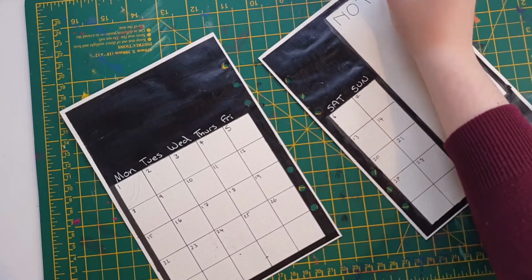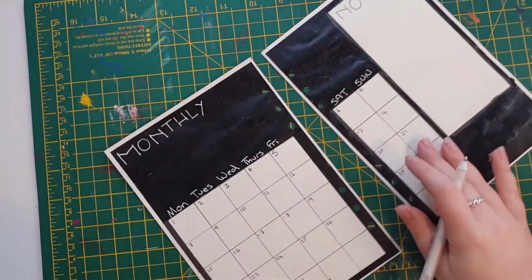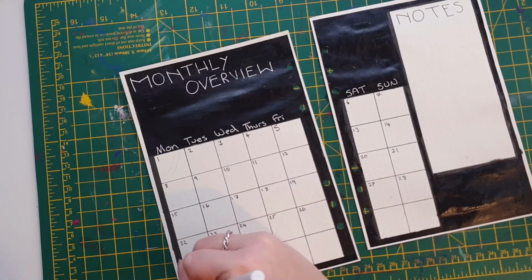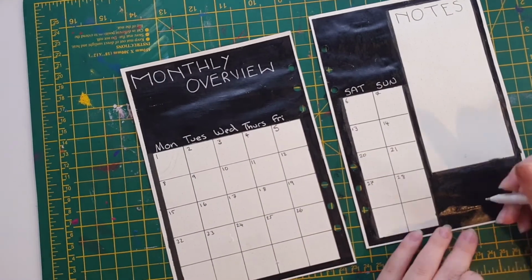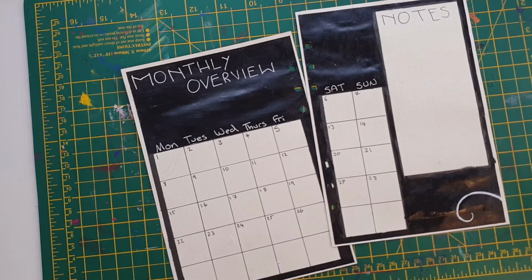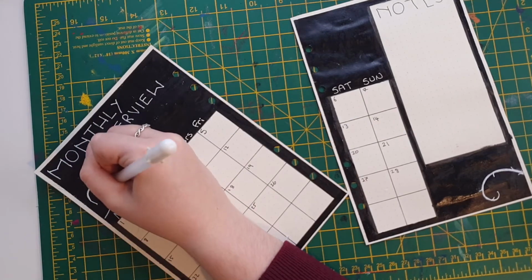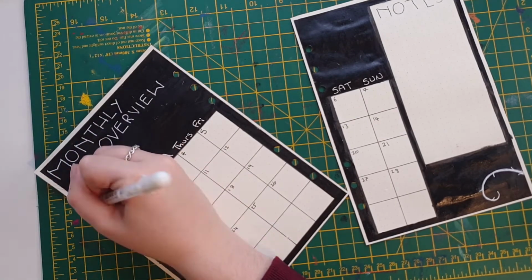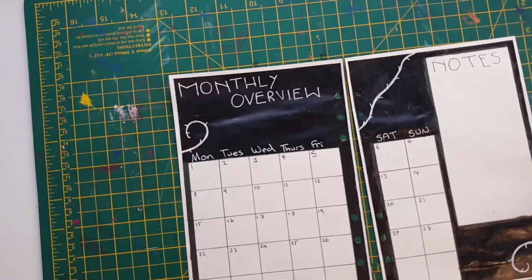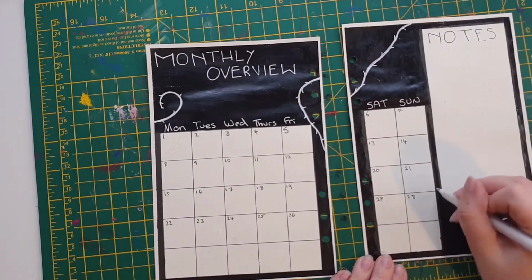As you can see, there's a row at the bottom that I didn't use. Originally, I kind of just automatically put in 5 rows for every month. I didn't realise that this month there would only be the need for 4 rows. I probably should have looked at the calendar before I did it. But I'm not mad at it, and actually the extra space has been useful for anything that's a weekly occurrence, or any other notes that I've wanted to add that I don't necessarily want to put in the main character or in the notes section that I've kept on the side.